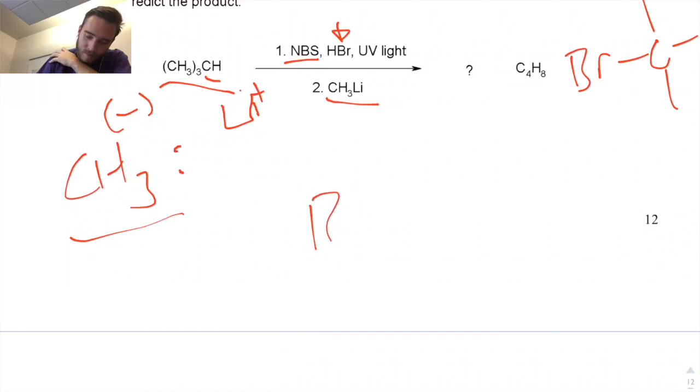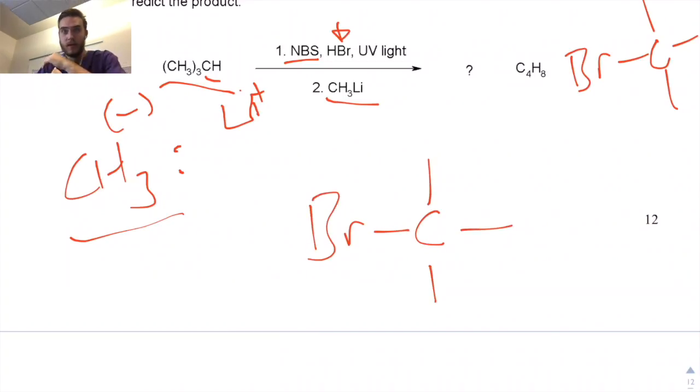So we have this compound right here. How can we predict whether it's going to do nucleophilic substitution or elimination? Well, it can't substitute any of these H's, and it can't substitute this bromine because this carbon right here is tertiary. So SN2 does not happen on tertiary. So we know that it has to do elimination.